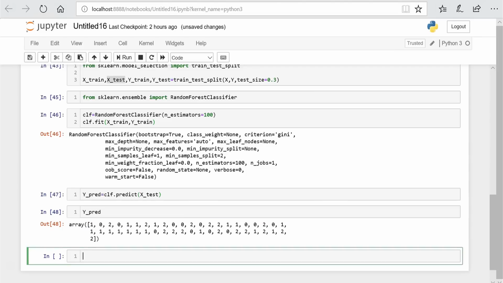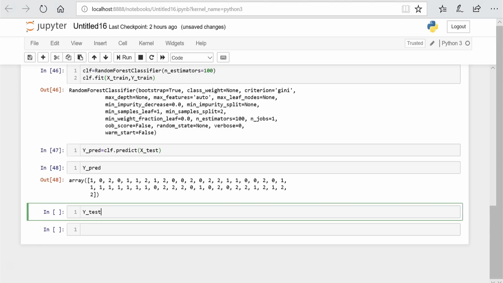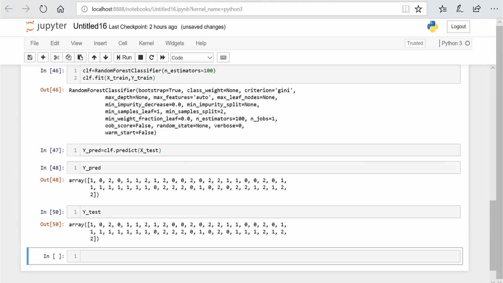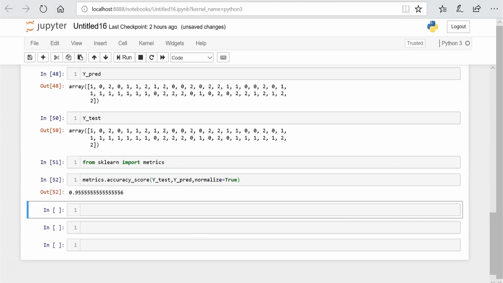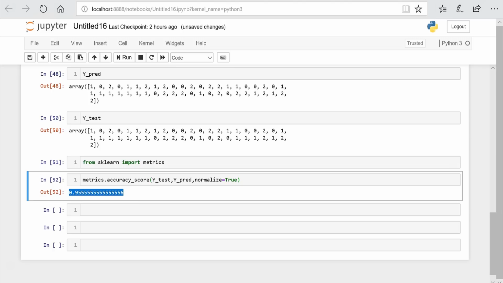So how accurate are they? How do these match up against the actual values? All you have to do is print out y test to see how it matches up against the actual values of y. And it seems like everything's all right. Now to be sure, or to see how accurate our model is, we'll import this other library, metrics, and in here we'll say metrics.accuracy_score, pass y_test and y_pred. When you give normalize equal to true, it basically returns a number. If normalize is equal to false, it'll return a fraction. Let's run these two pieces of code now. And that is our accuracy, which is actually a very good accuracy.